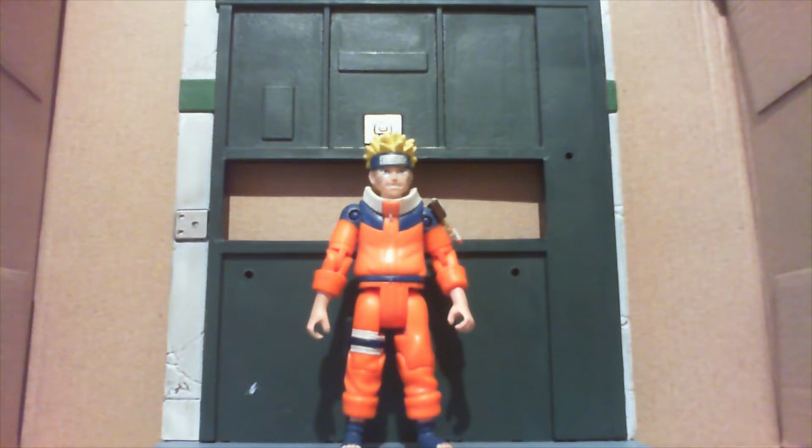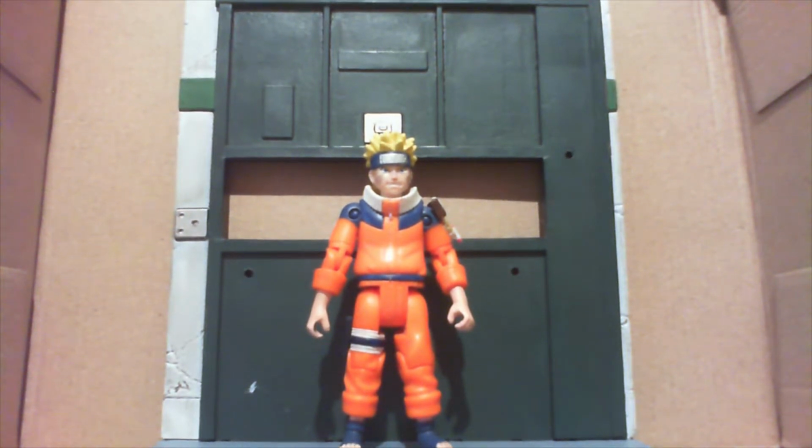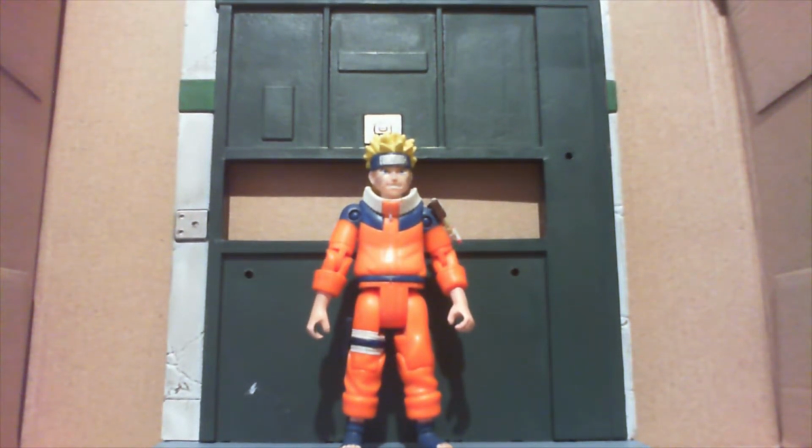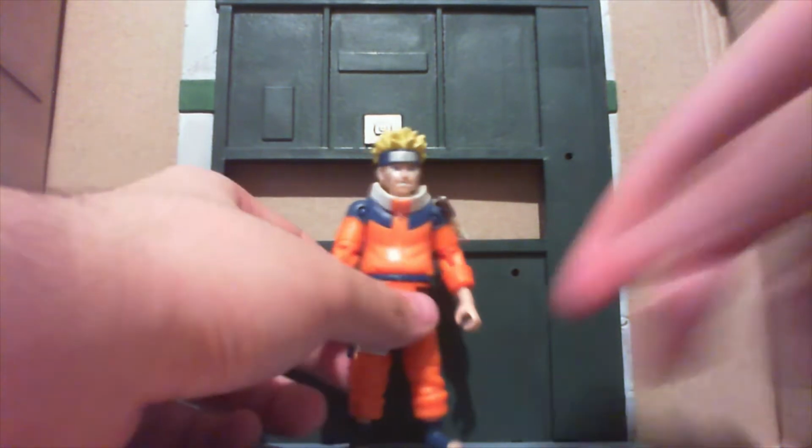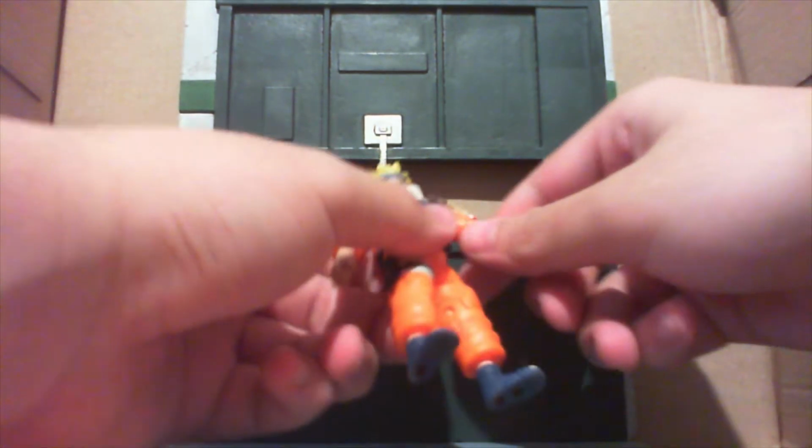Yeah, so I think most of them were just the basic swivel at the base of the neck rather than that. I think this is just because you can replace the head. Anyway, when I got this guy, he was very sticky, so you need to be wary of that if you want to get this figure.